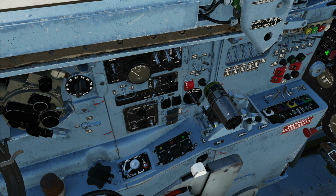Next, onto the throttle quadrant, left and right throttles for left and right engines. You bind them to your actual physical throttle, and then move up and down, obviously. Here, we can turn this guy, and it's on a kind of rheostat, and it does the manual ranging for the ASP-5 gun sight. So we can change the symbology there. On the side here, there are some buttons like, for instance, air brake switch. They're not actually working at the time of making this video. I can't click any of them, but they may work at some point.